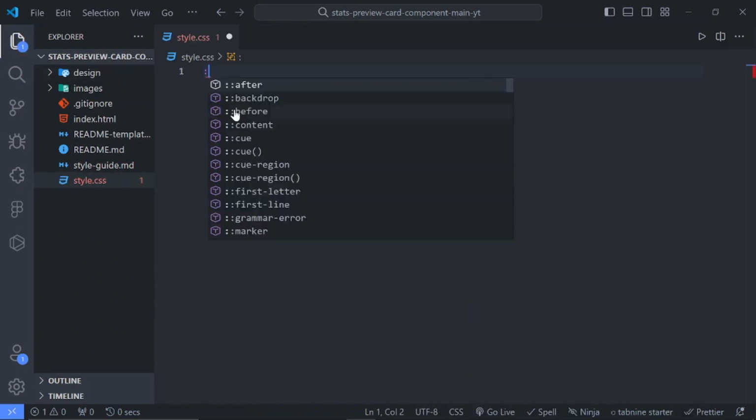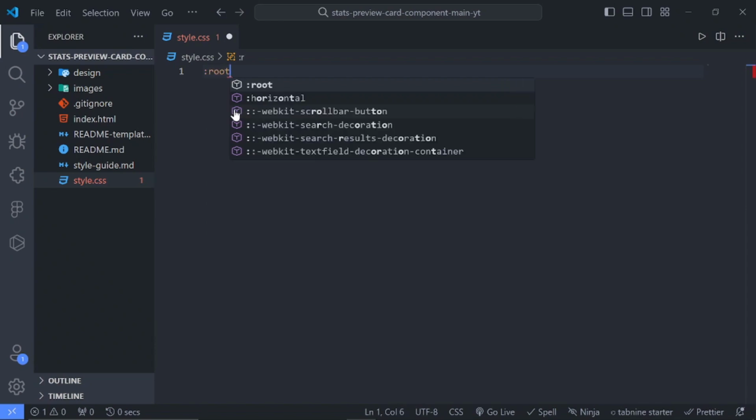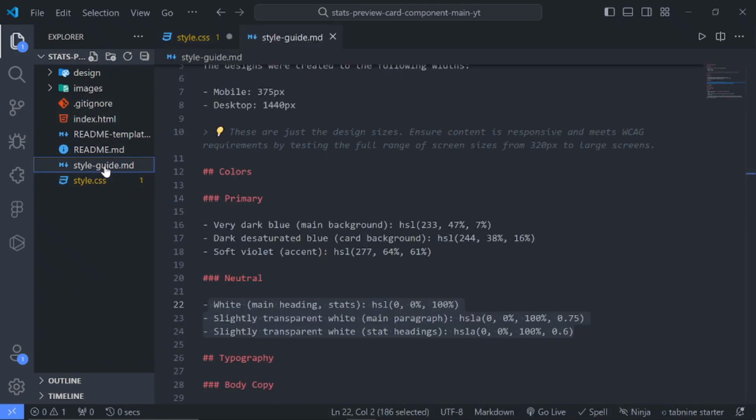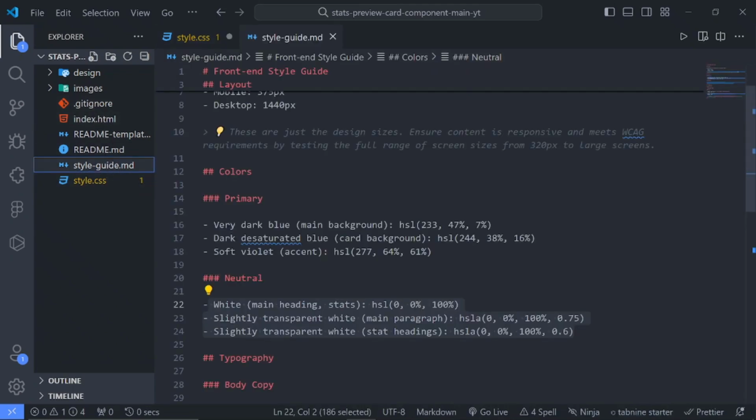And the first thing is to create this root right here. And inside this root element, we'll basically want to store these colors in variables so that we can reuse them without having to type this color out every time.